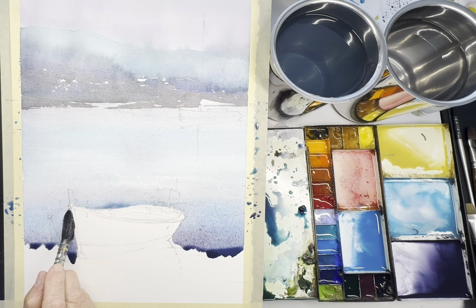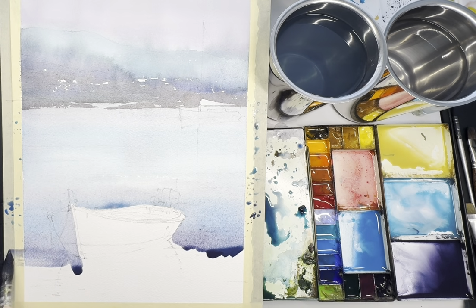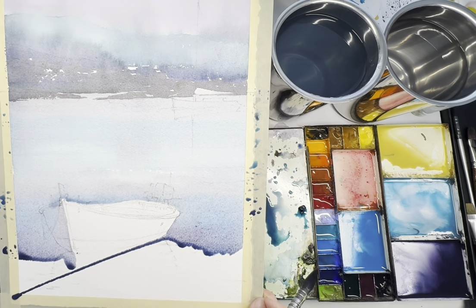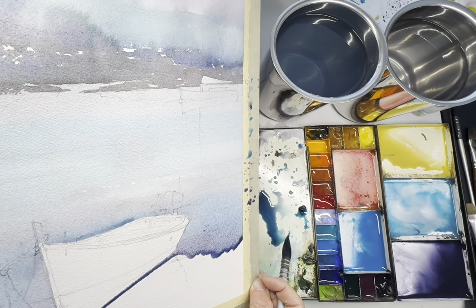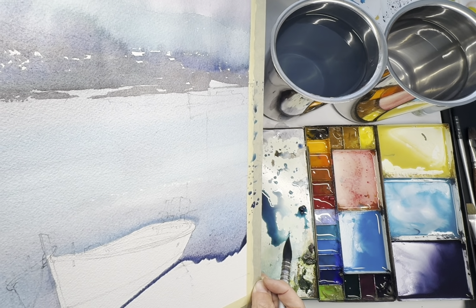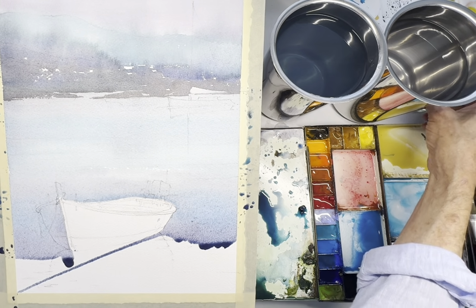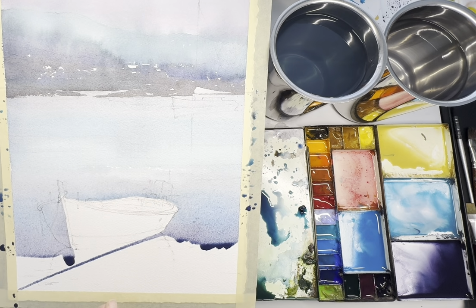The left side of this boat is going to be quite dark, so I think it's better at this point to just paint over it. It'll help get those dark tones started. Tilt the board around a little to encourage all that to run together. We don't want that streak.